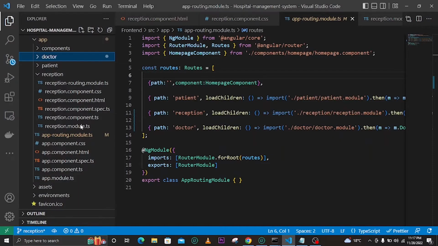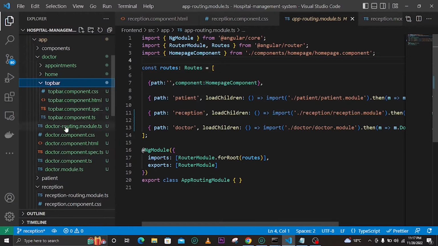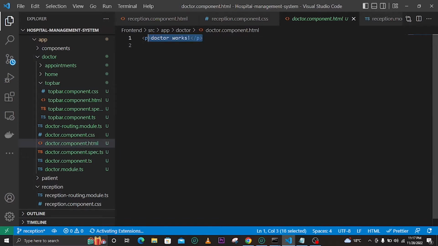So let's do that. To do that, we need to come here in our default component, which is doctor, and that one will be controlling everything, will be controlling our routing. So first of all, let me open this, and I need to add here in our doctor component, because this is the one that is loading by default when we access the routing for the doctor module.